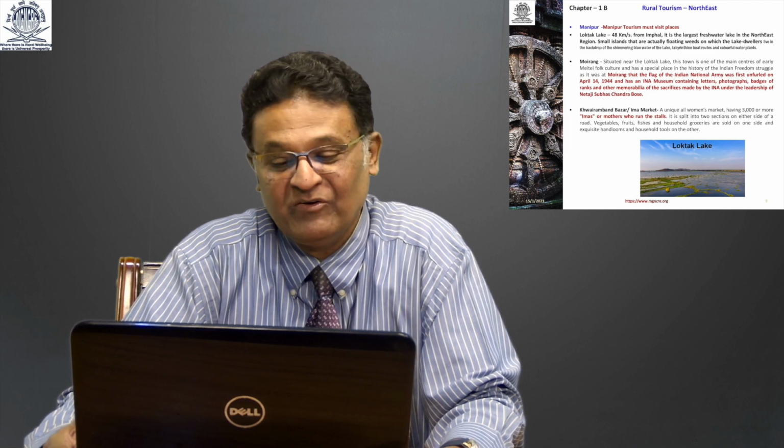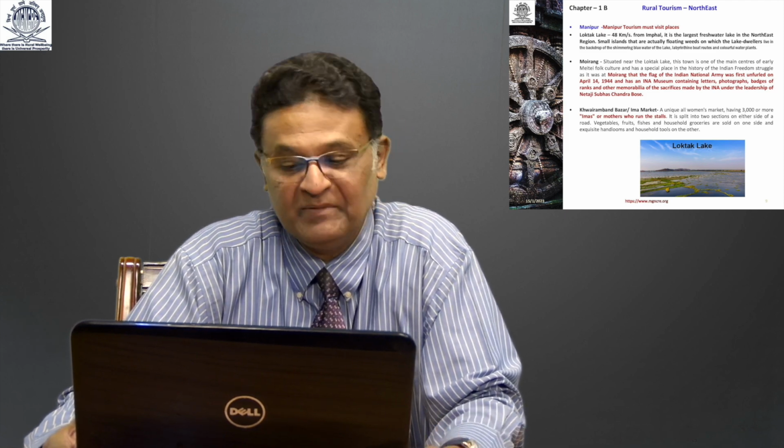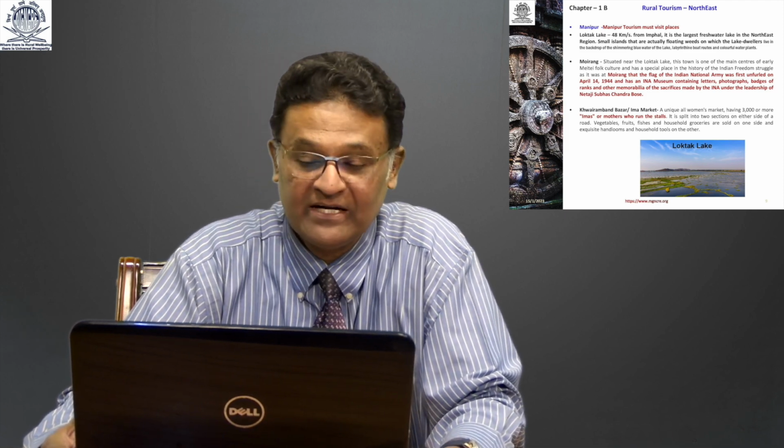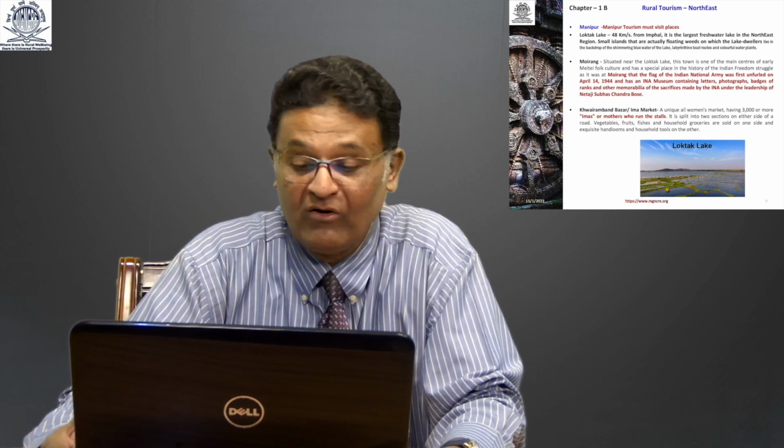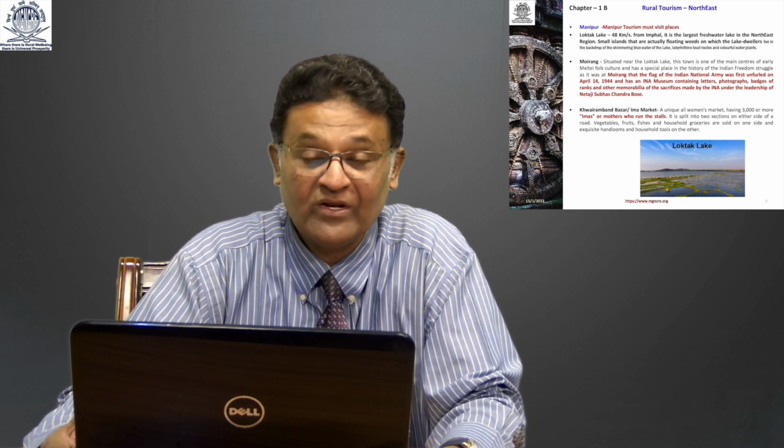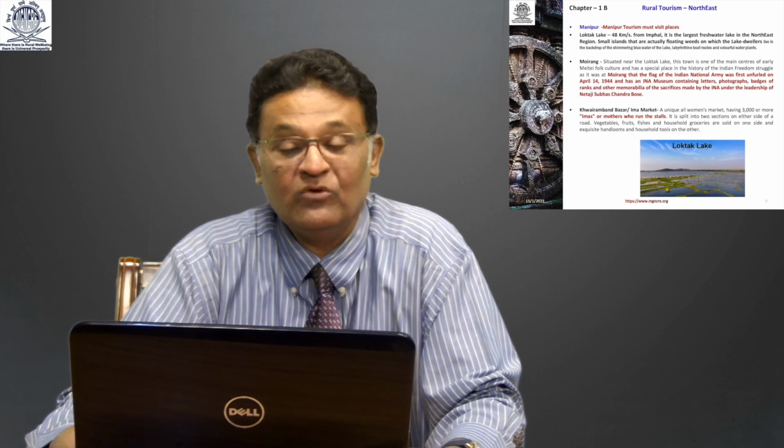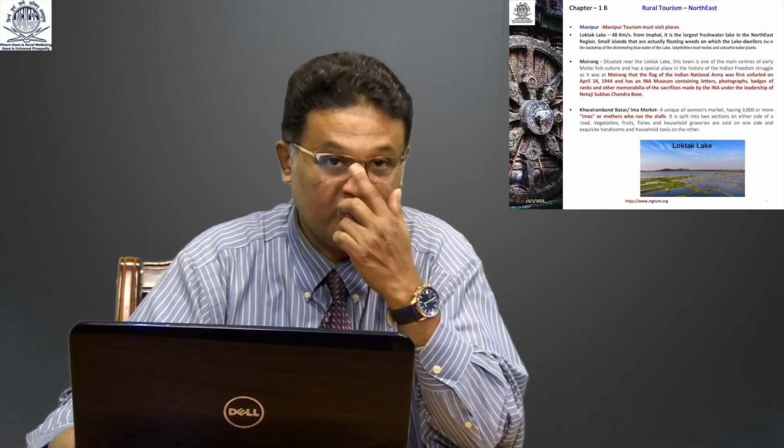Right. Next, we have the typical Khwairamband Bazaar, the Ima market. We call it the Ima market. It is a unique all-woman market having 3,000 or more Imas, Ima meaning mother, who run the stalls. Most of the mothers who run the stalls are Imas. Ima is mother. That is for Manipur.